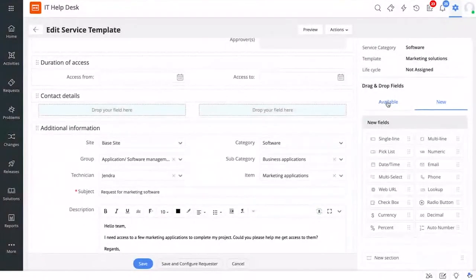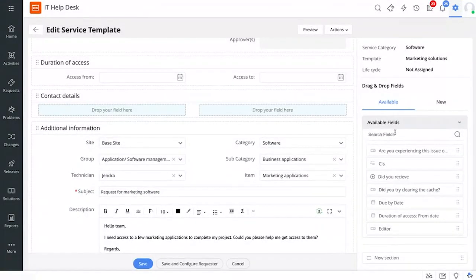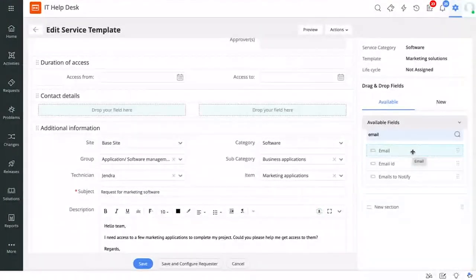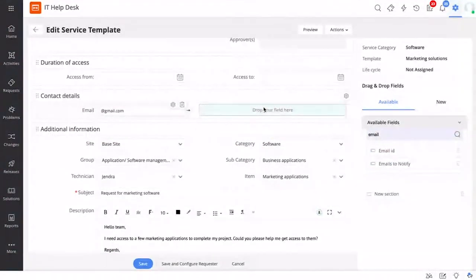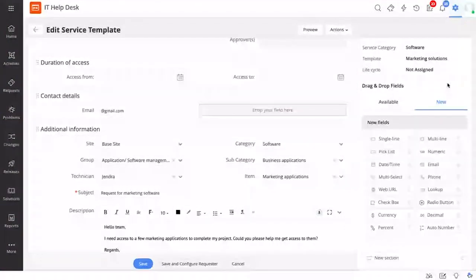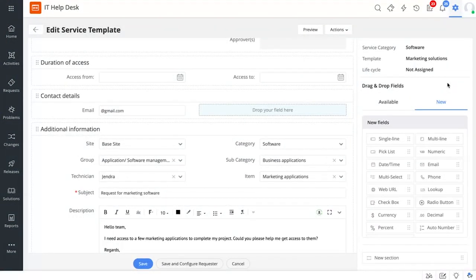Let's assume that Zilker wants to collect the email information of their employees. You can simply drag and drop the field on the canvas. Alternatively, let's assume that Zilker wants to create a new field. While creating a new field, you can go with multiple formats like single line, multi-line, pick list, and so on.